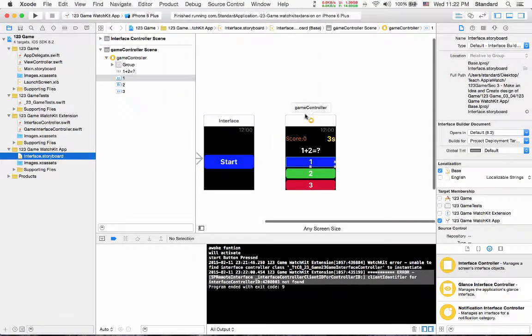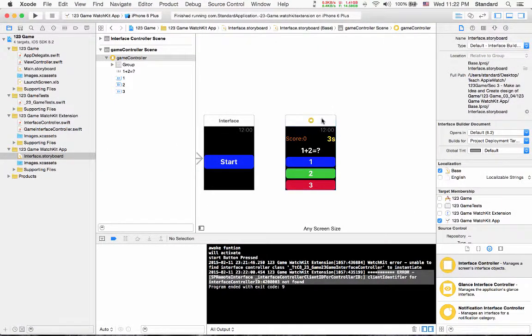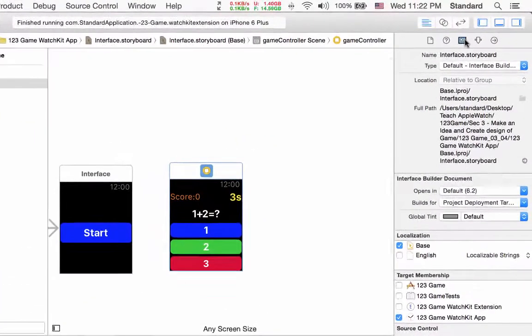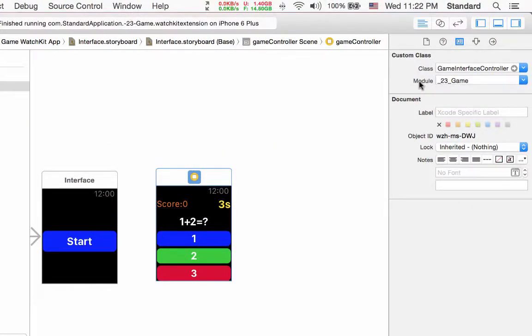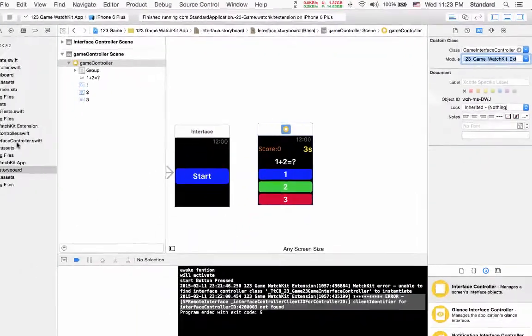Now you have to fix it on the storyboard by clicking on the interface, and in the custom class you have to choose the right module, 123 Game WatchKit Extension. Now you can hook the elements on this interface to our GameInterfaceController.swift.